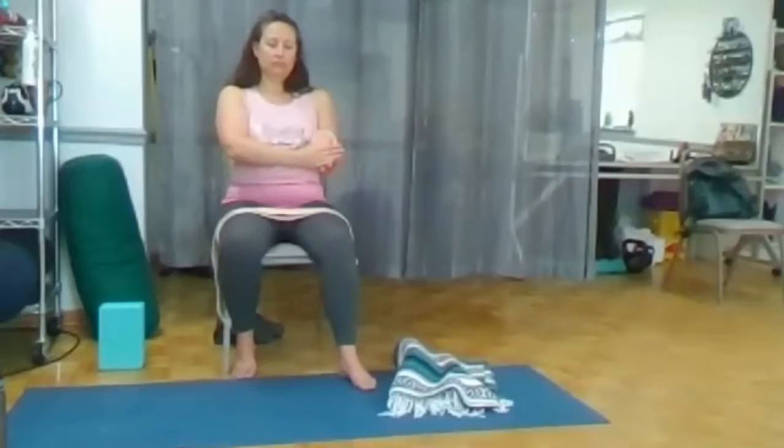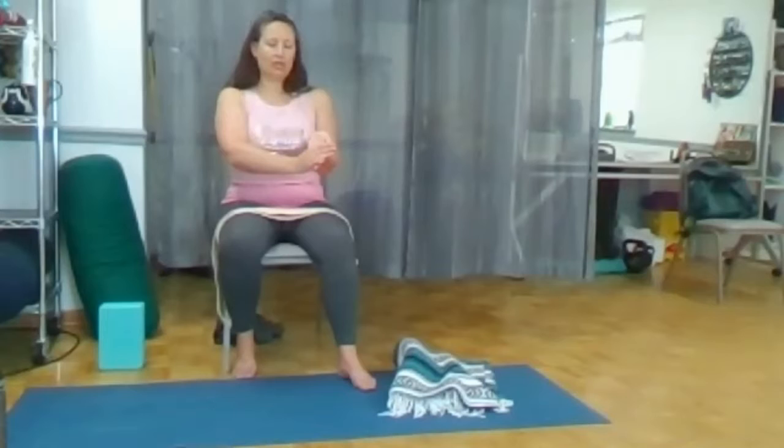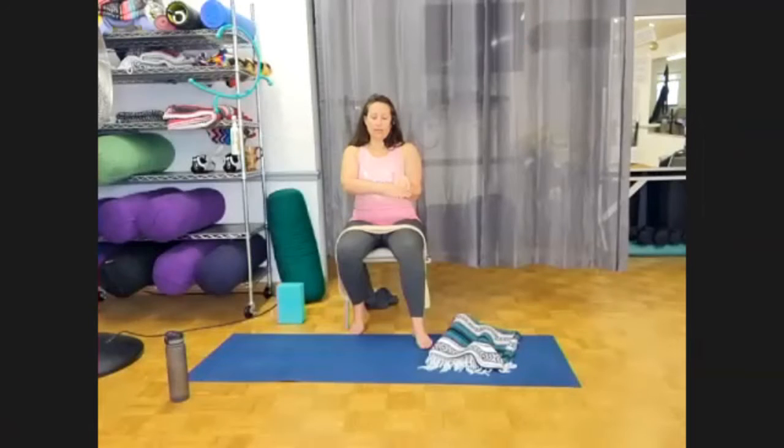And we'll do the other side, left hand up, right hand comes over all 5 fingers. Pressing the fingers back, opening the wrist. And then go from the pinky to the thumb, alternating the pressure across the wrist from side to side.